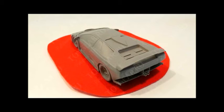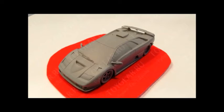This is a hyper sports car, and the licensing costs a lot of money, and Lamborghini is not going to let them just put out some junk kit. So I like this idea, especially because I really want there to be a full detail Aoshima Lamborghini Diablo. There's not that much that needs to be done to this body. They'll have to cut another body for it, obviously, but there's not really that much that needs to be done to just make a regular Lamborghini out of it.